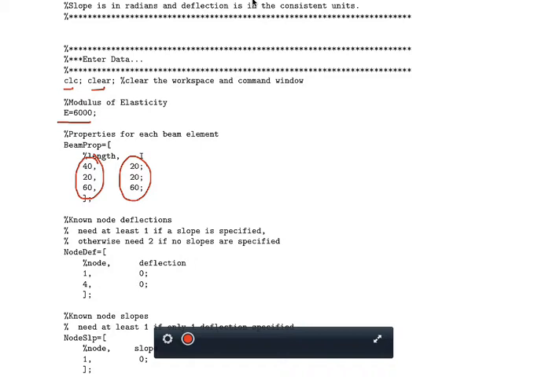create another matrix called node def, and it has the nodes and the deflections which need to be specified. So these are like boundary conditions. Node 1 has deflection of 0, node 4 has deflection of 0, and these are the two known points on the beam.